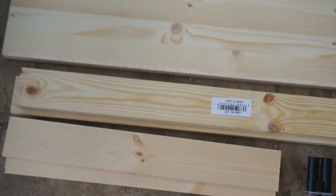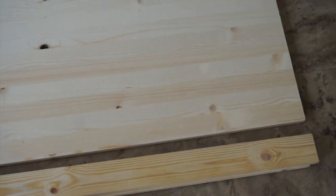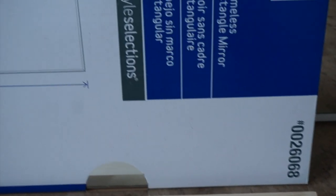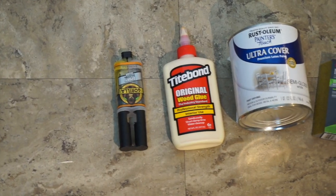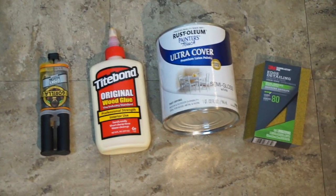First, we're going to talk about the wood. What I got was two wood deck boards that were cut to fit the width and the length of the plywood that you see there. And the plywood, I also got that cut to be just a little bit bigger than the actual mirror so that the wood deck boards can go around it perfectly for the border of the mirror. Next, I have the epoxy glue, the wood glue, the paint, and then your sandpaper.